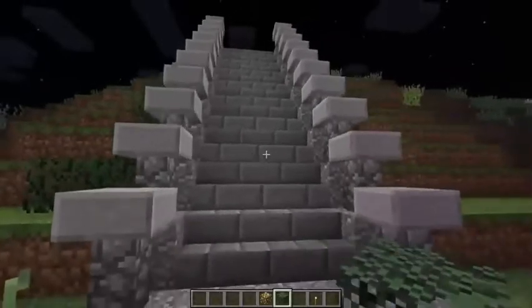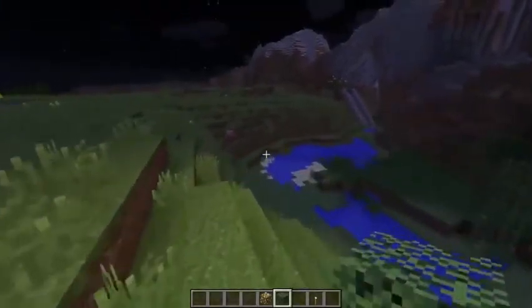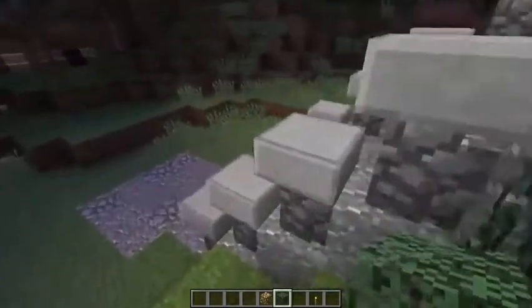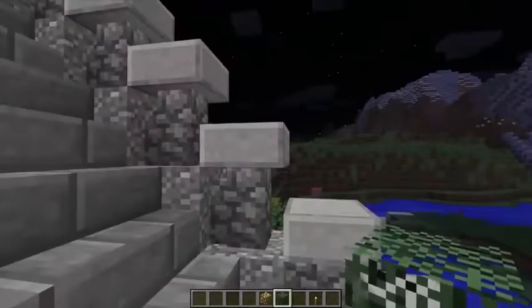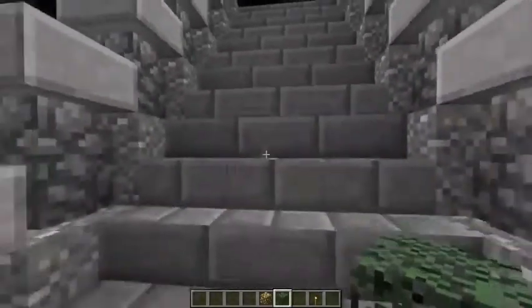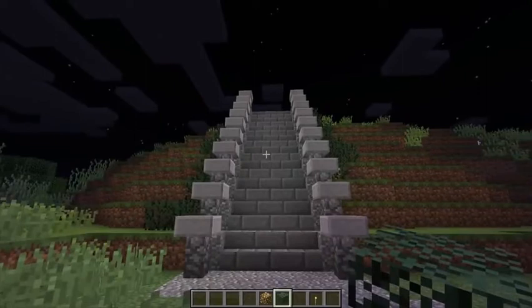Another nice thing to do, which I haven't shown off here, but you could do a bend, something where it goes up a little bit, and then it has to take a different direction. And that will add a nice platform and break up your steps quite nicely if you need to. I hope you enjoyed the before and the after of this little project.